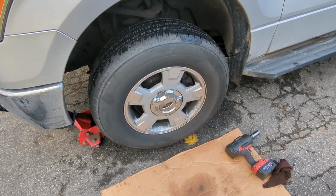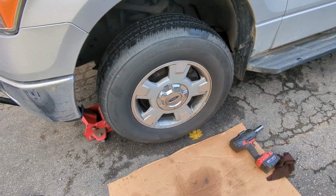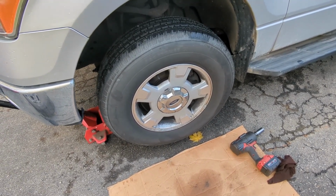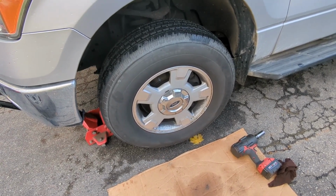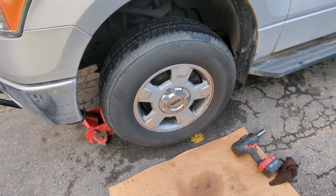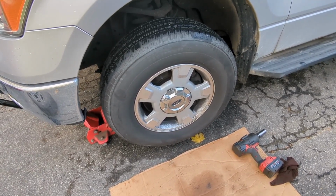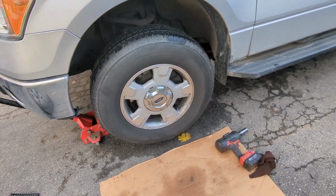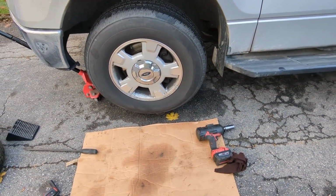So local shops around here are charging $100 plus tax for this service. I do it much cheaper than that, and I go right to your house and do it right in your driveway. But anyway, this is something that you can do on your own and feel good about accomplishing something. Make sure you torque those wheels back on afterwards, though, because you don't want one coming off. And about a week later, torque them again, check them again, make sure that nothing is backing off and trying to make itself loose.